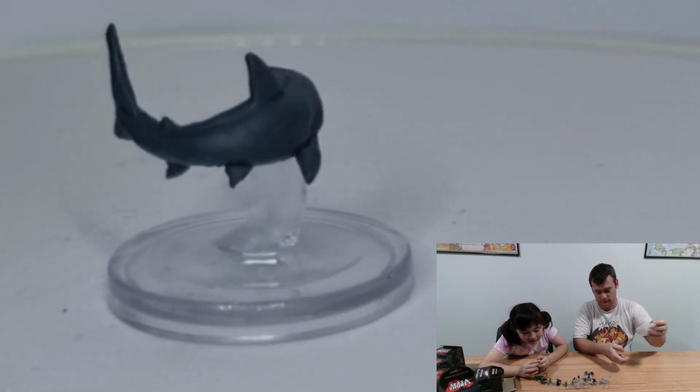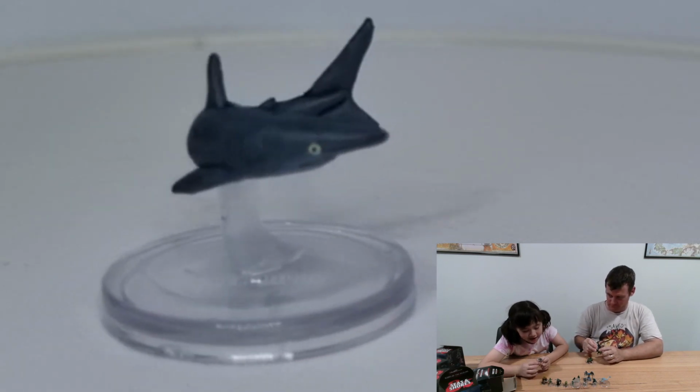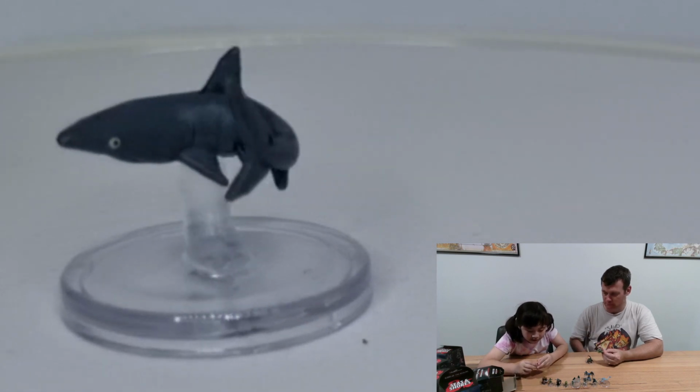It has eyes that just stare at you, and it swims. It's curved, but it's also very stable.